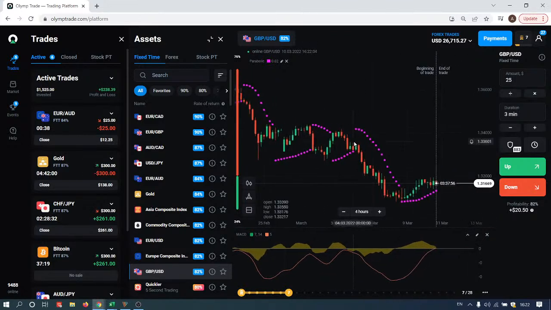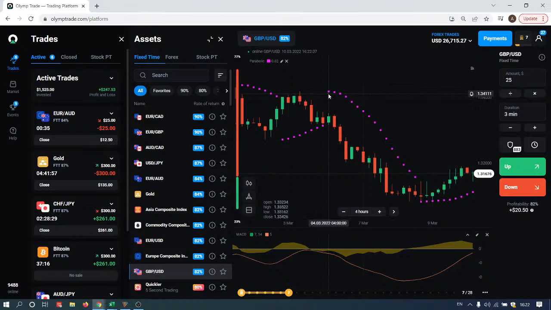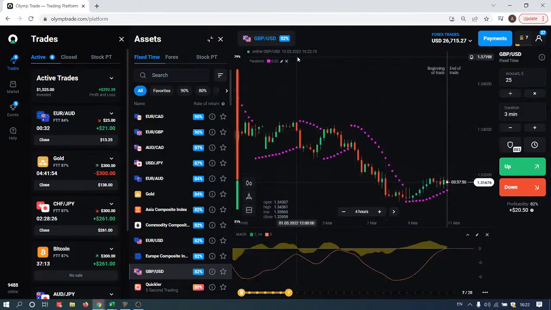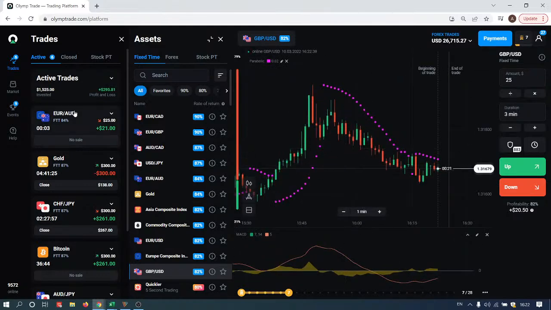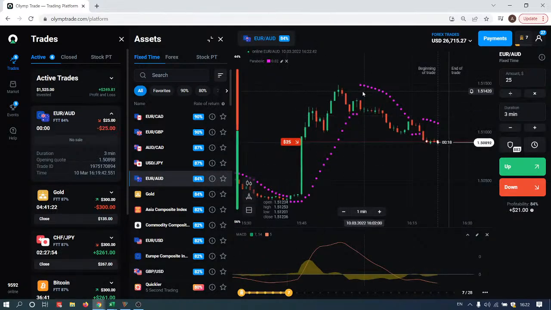Okay, so right now I'm looking at the GBP USD chart with a 4-hour time frame, and I can see that we could open so many of these trades here, starting with the second dot or maybe the third dot, maybe the fourth dot of the parabolic SAR indicator, and the MACD was telling us that the price will probably go down all along. So the point is that you can really use this strategy for Forex.